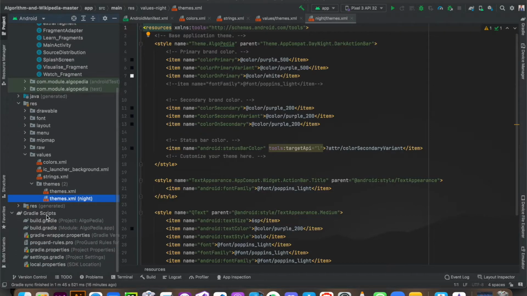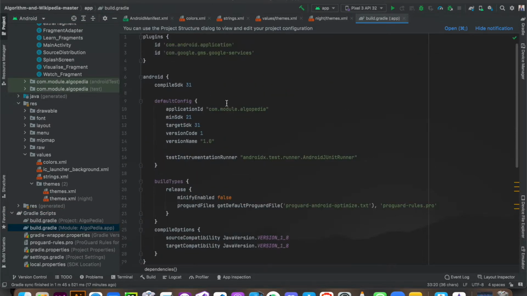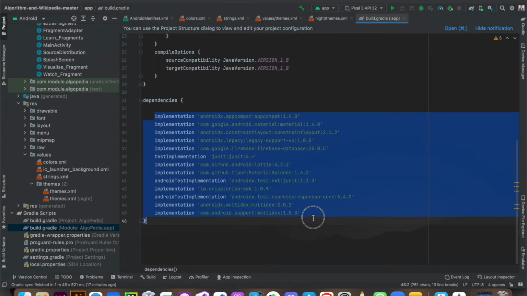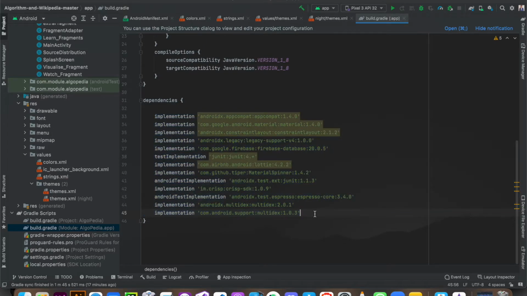Now comes the gradle. I hope you know what gradle is from the previous presentation, and this is the basic gradle setting, right? You can see the dependencies. These are all different dependencies or libraries. Libraries are basically like a library, right, where you get a book for yourself. So how do you get a book? By writing your name, writing the author's name, right, or the date or signature.